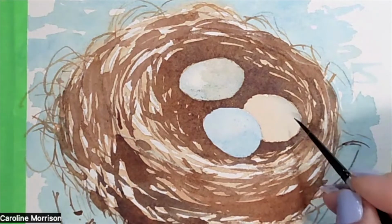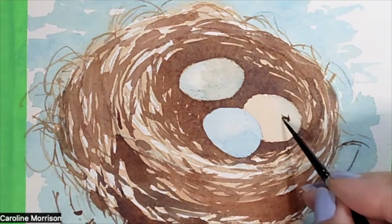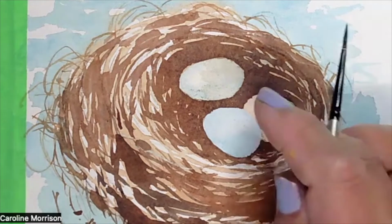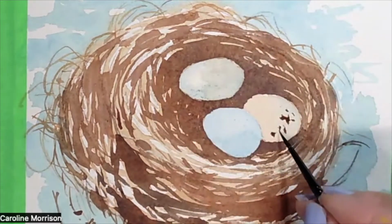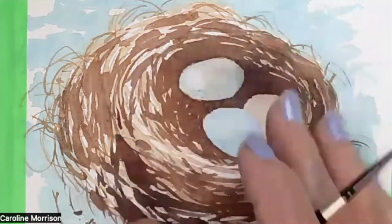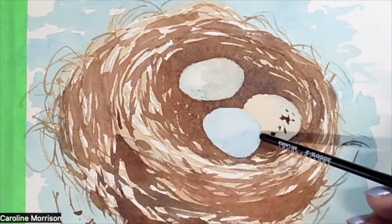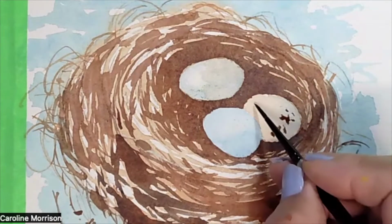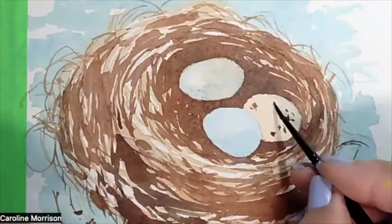This one is probably the most speckled. And after I've speckled these eggs, I will put the really dark brown on. Also, after they're all speckled and the dark brown's on and everything's kind of finished, I will put a shadow behind this egg and a little bit of shadow on this one, but that's going to be my very final stage before we're all finished.